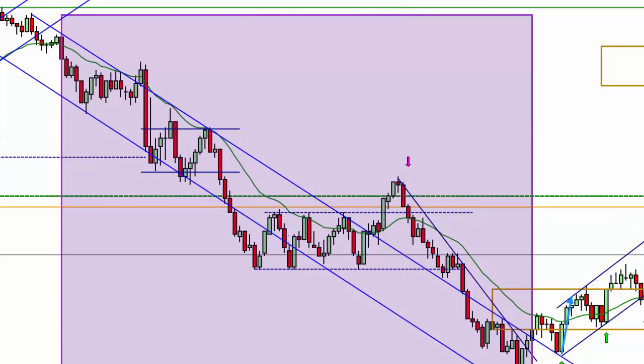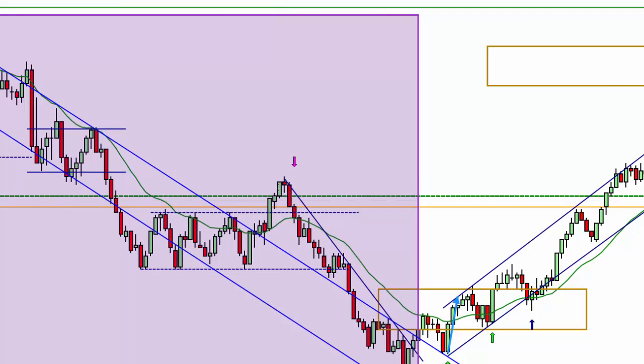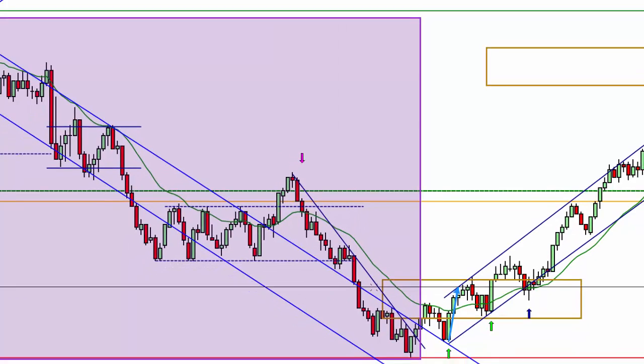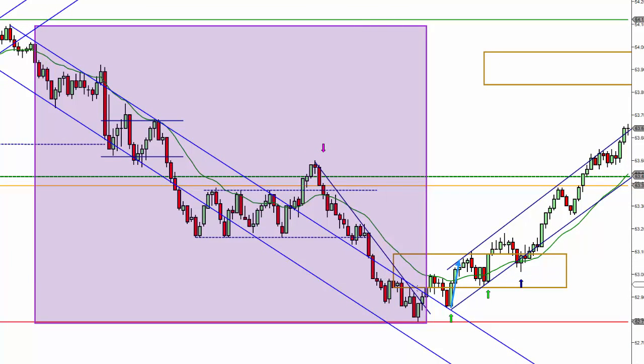So we do have this pullback. Price is starting to capitulate, but this is a second entry short right off of this doji. It's overshot the channel. It moves its way down, overshoots. It overshot the top, overshoots the bottom. It seems like it's continuing to go, except now price is pulling back. So it pulls back the first time, fails, pulls back the second time, pulls back the third time, and again, arguably pulls back a fourth time.